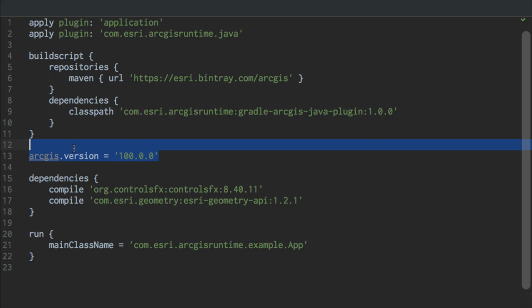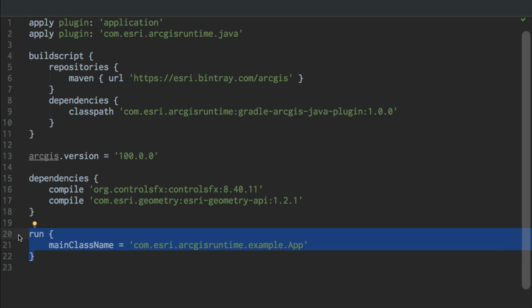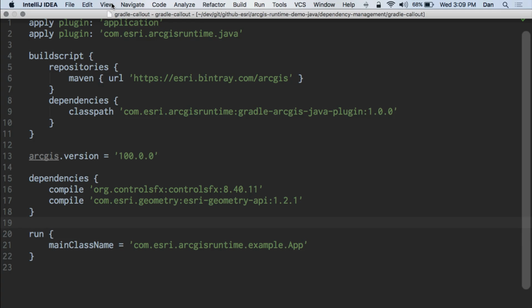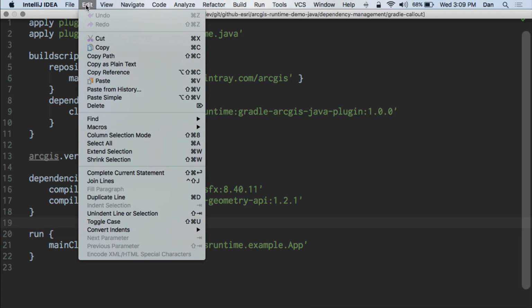And then here's where we add the version. And then to enable it to run, again, this is Groovy, so we have some specific tasks we can add, or parameters we can add. We essentially added a run command that told it what the main class was that allowed us to run it from Gradle, not from the IDE, even when we're in the IDE.